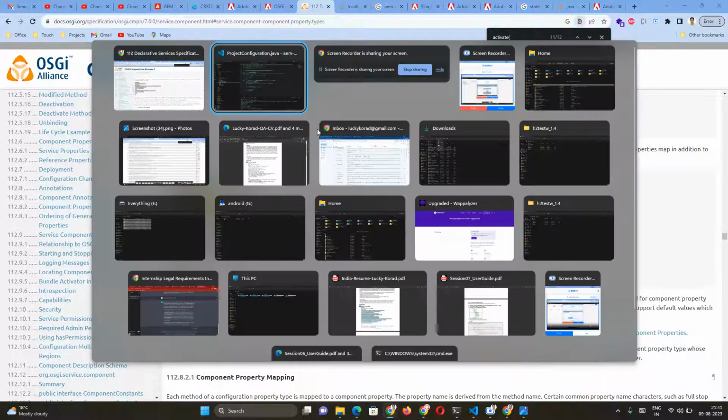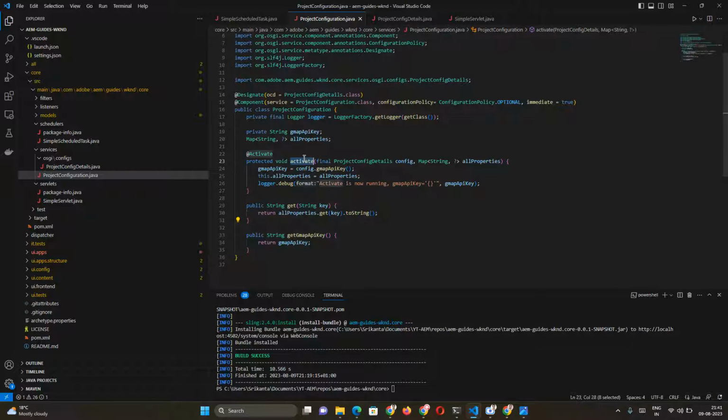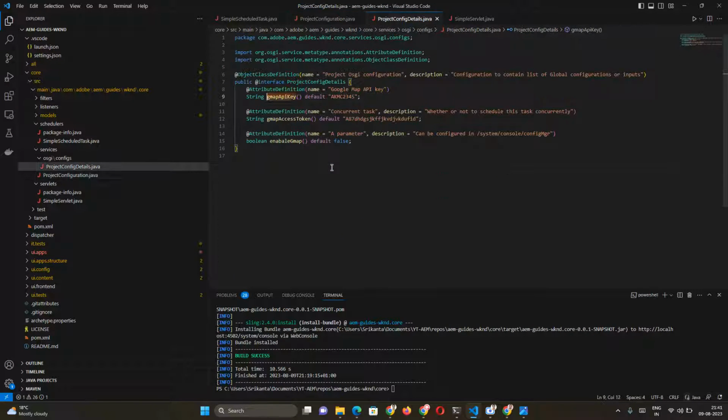Now here, as part of the activate method, I'm using the second variant where we are getting the project information detail object and the same detail information as a map as well. Once we get the value, if you see config, this is the config object, and I'm trying to access get map API key. What is this one? I will just Control-click, and it will directly take us to this. This means we are trying to get this default value. Currently it will give the default value. Once we change the value in the web console, this value will not be provided; the updated value will be provided.